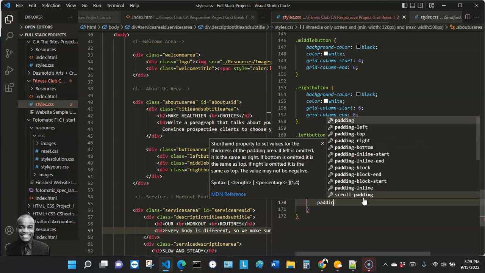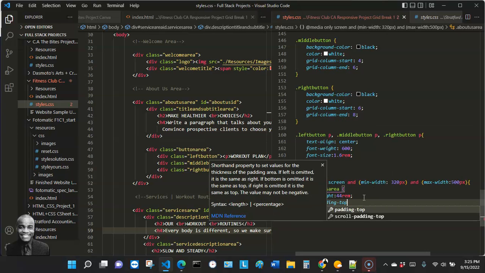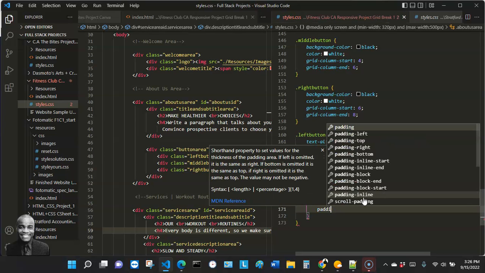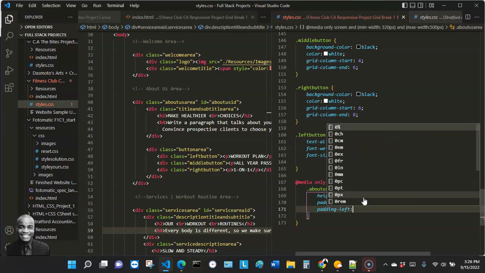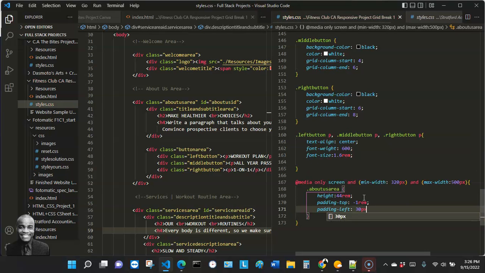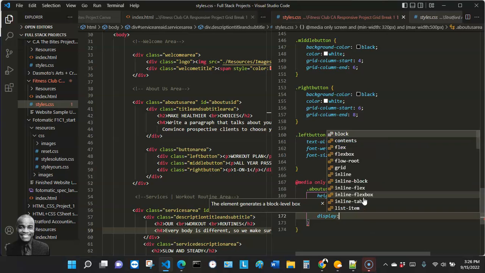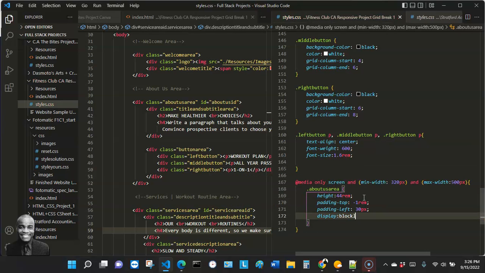Okay, I want to add some padding to the top. You can't do away with padding. Let me see, rem. I want some padding on the left side, just 30 pixels. And I usually like to add this display block thing.